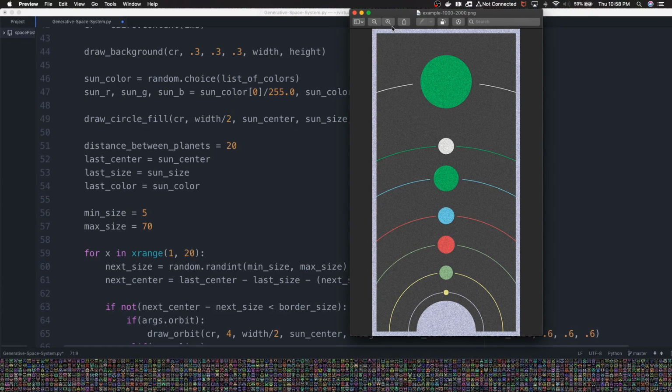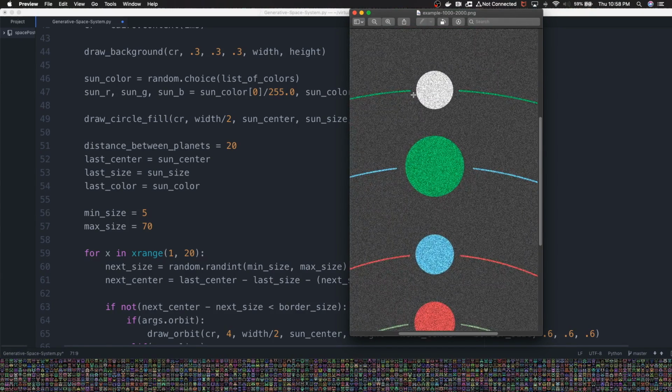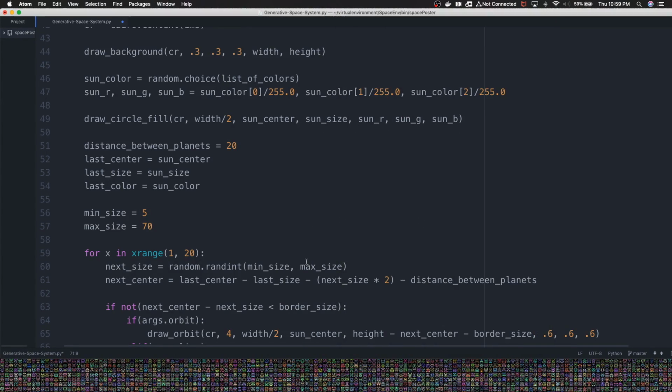But if you look at the way that this is kind of designed, the orbits aren't actually touching the planets. But the way that we've done it as of right now, that should be connected. So we need to figure out a way to get rid of these little sections just because it looks a little bit better to have those connected. And you can see what I was talking about where the color of the orbit corresponds to the previous planet.